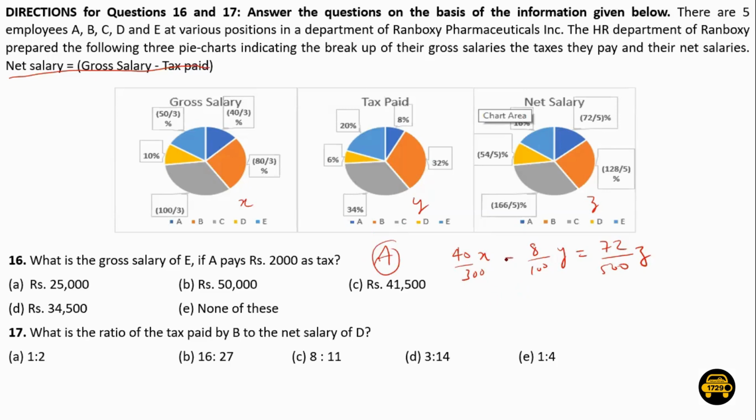There's one rule which we all should know: if the number of variables or unknowns is equal to the number of equations, then we find a unique solution. If the number of variables is less than the number of equations, then we find infinite solutions. And if the number of variables is more than the number of equations, then we don't find any solution. In this particular case, we have just 3 variables, but we can make 1, 2, 3, 4, 5, and 6 different equations, like X minus Y equals Z. This is also true. By solving this, we can find out the ratio between X, Y, and Z. And once we know the ratio of X to Y to Z, we'll be easily able to calculate or answer both the questions.